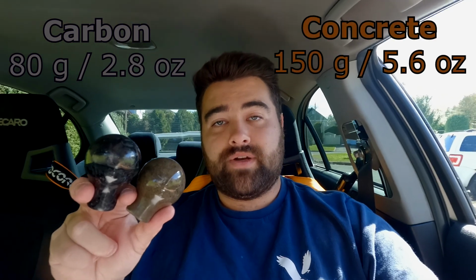How's it going, guys? In my hands I have two shift knobs. One of them is concrete, the other is carbon. Forged carbon to be specific. The forged carbon shift knob weighs about 80 grams and the concrete shift knob weighs about 150. Quite a substantial weight difference. The carbon shift knob is lighter than the OEM shifter, however the concrete shift knob is heavier.